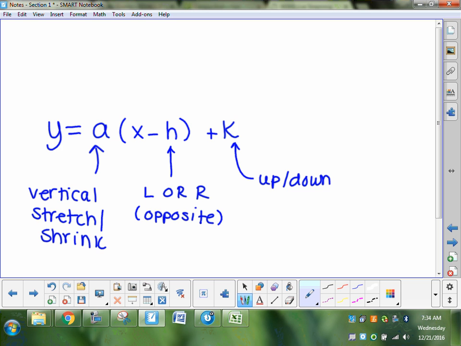Now, we'll get into more manipulations on what this will give you when we look at exponentials, but understanding that if you're adjusting what's getting done to the input value, this is the argument of the function. So if you adjust the argument, that's going to shift it to the left or right. In most cases, sometimes there's a negative effect when you factor it out. If there's some movement after the function, that controls the vertical up and down translation, whereas this would be a stretch or a compression. But it's not a dilation, because with the dilation, the x's change. This is literally just pulling it up or shrinking it down.